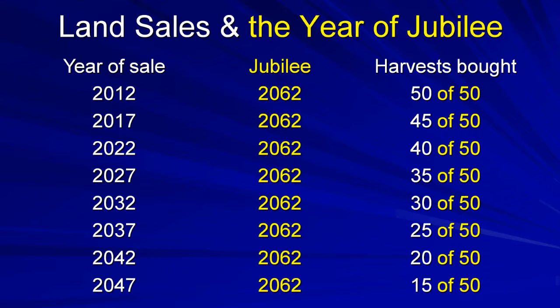There would be 7 sabbatical years, and the year after that, because 7 times 7 is 49, the year after is 50. So the year after the 7th sabbatical year was the year of Jubilee. Land went back to the family, clan, and tribe that had originally owned it. The idea here is since each of the tribes has an allotment of land, there was supposed to be a preservation of the map as it originally stood.